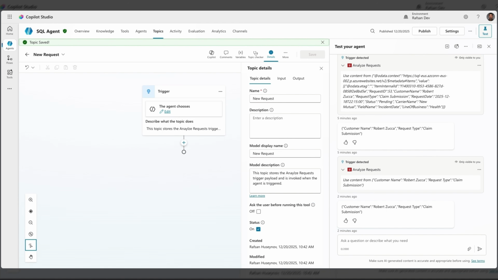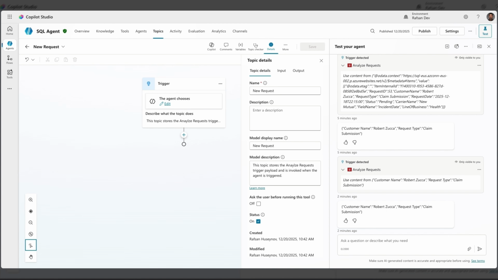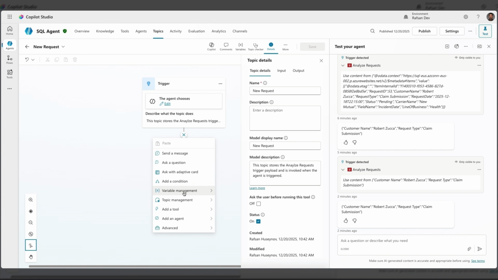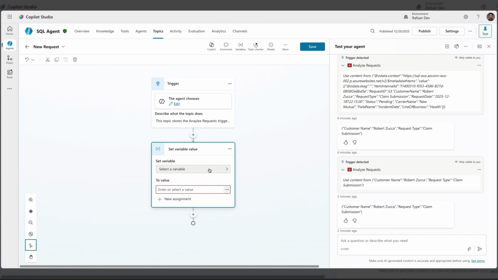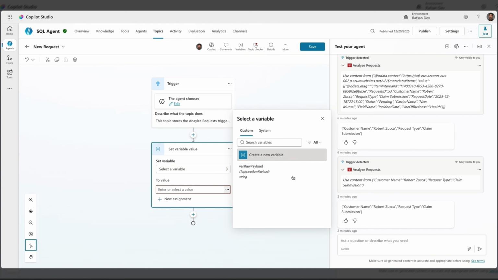But to make that variable global, or in other words, make sure that agent can reference it within other topics or within generative orchestration, we need to make it global. So to make that global, let's add the set a variable value action, and here I'll create a new variable.